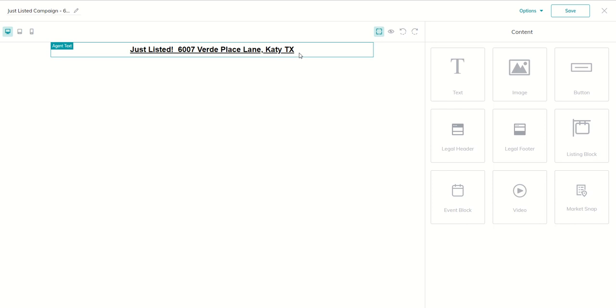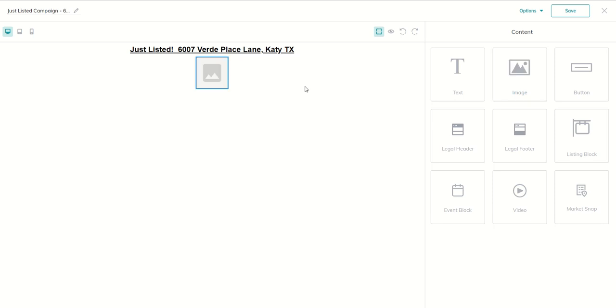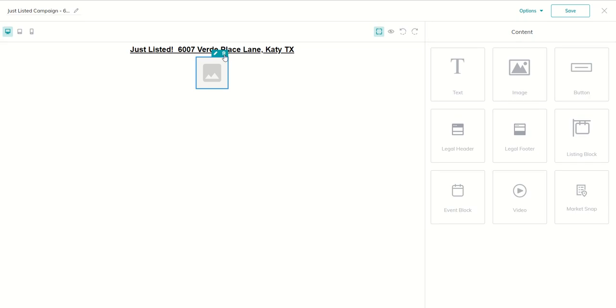Now let's say we want to actually bring in a photo of the listing itself. So we're going to bring in the image. So we can click and then drag. And do you see that green bar? That indicates where this image is going to show up. Right now, if I release this button, it's going to put the image directly underneath the text box that we had earlier. If I choose to delete that image and drop it above the text box, you can see, well, it's actually not going to do that for us. We'll drop it below for now.